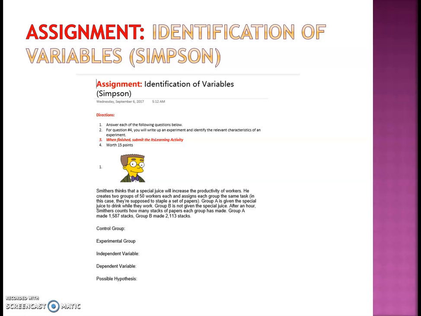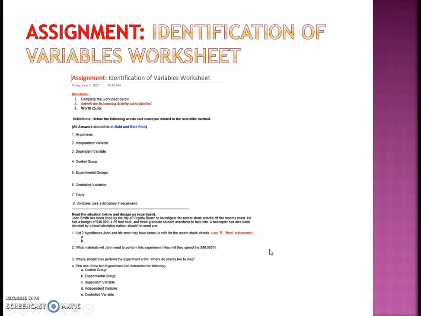So again, on OneNote, you're simply going to type onto the OneNote page, and then when you're finished, unfortunately, I didn't change this in the snip that I did, and I'll change it when you get it in your OneNote. You'll submit the Summit checkpoint for this. But in order to submit the Summit checkpoint, you actually have to do both of these assignments. Both of the variable worksheets are part of the checkpoint.